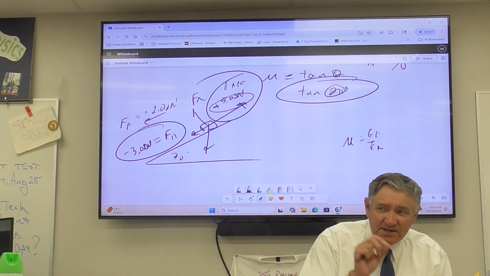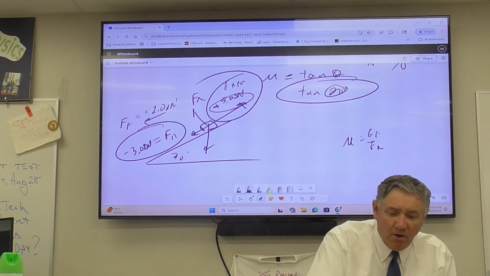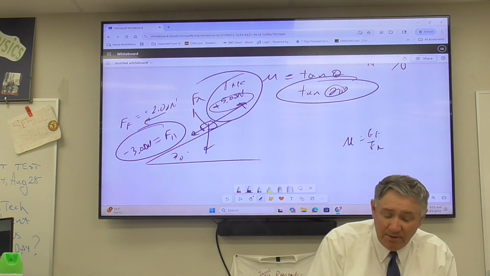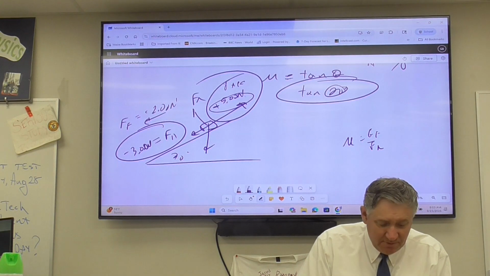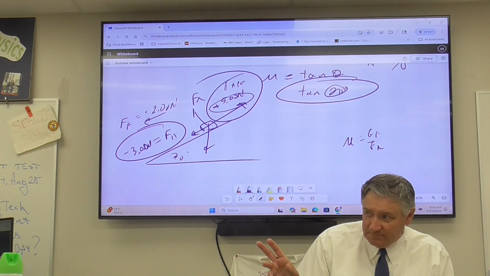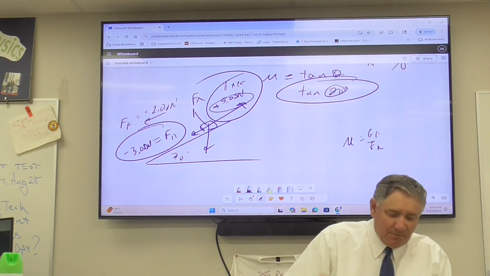So this one is drawn to scale at a 30-degree angle. You are going to show all the forces acting on the graph drawn to scale. You want to let 1 centimeter equal 1 Newton. Do you want to let 2 centimeters equal 1 Newton? I don't care, okay? But pick a scale. Okay, so that's lab number 1.